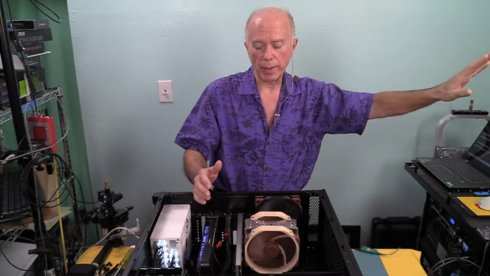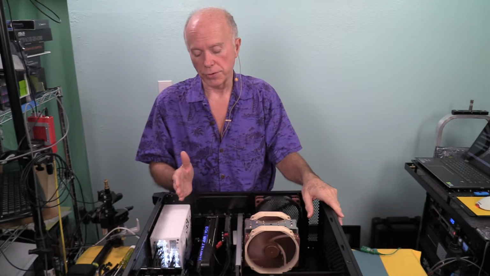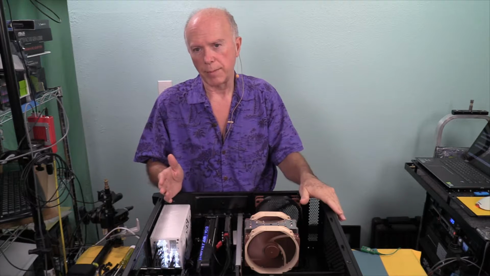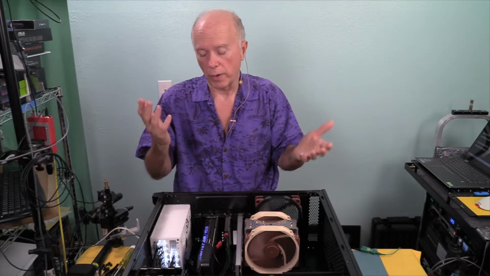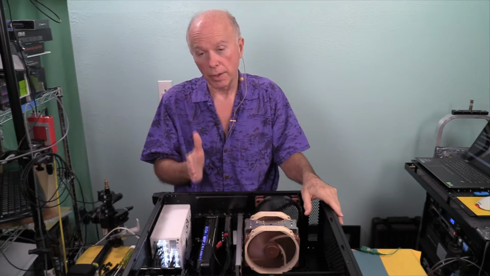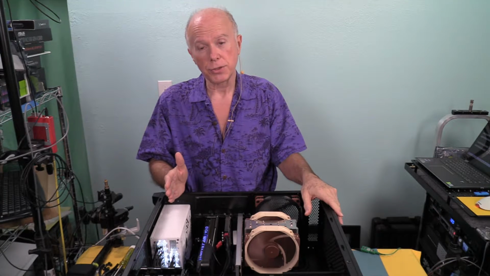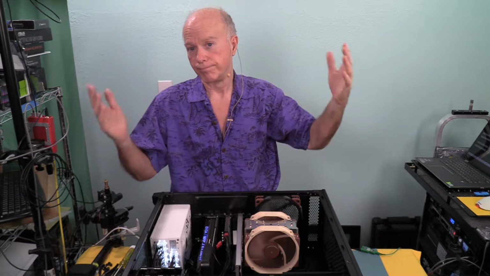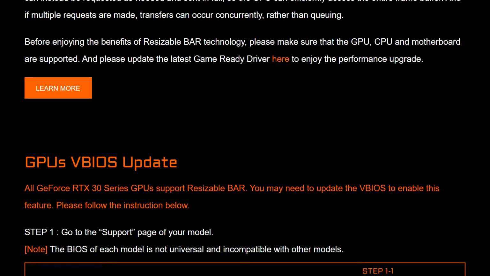Now, I have some more information that talks about the AMD cards and how that feature works. On the AMD consumer cards, you're going to have to go through this same issue. You may require a firmware update for the BIOS on the video card. However, on the professional cards that are coming out, that feature is supposed to already be enabled. We'll see. We first got to get our hands on one of those cards.